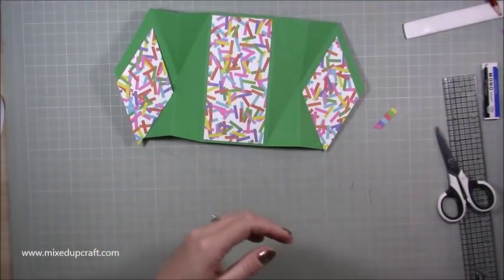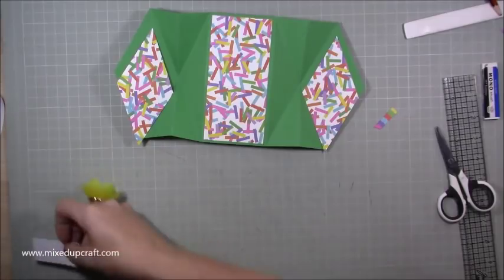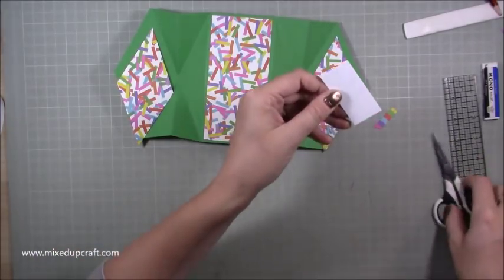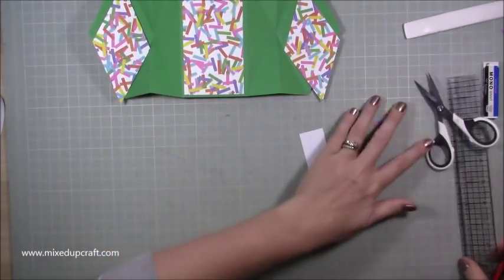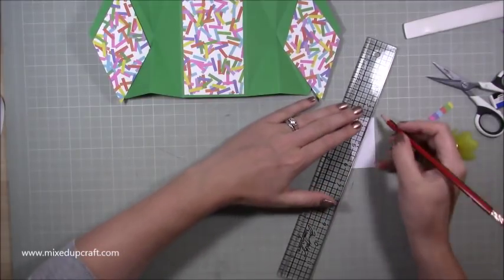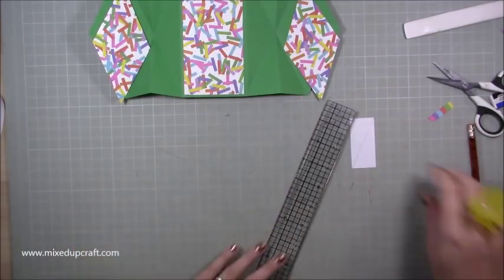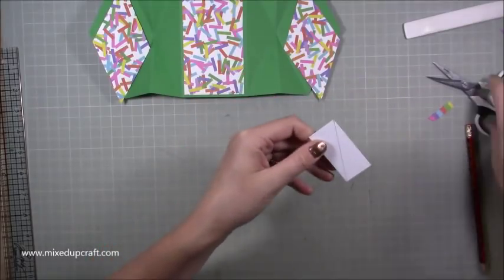So that's when I said that you needed these four pieces here, which were 1 1/8 of an inch by 2 3/8 of an inch. And with those four pieces, if you want to do a pencil mark, you can. Let me just show you. It doesn't matter which side, but in this instance, I'm going to go bottom left to the top right, and just do a pencil mark like so. Okay, and then just cut it in half.